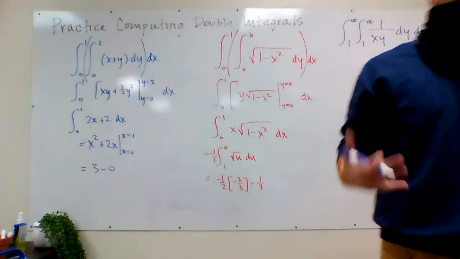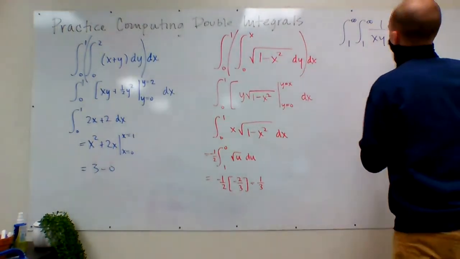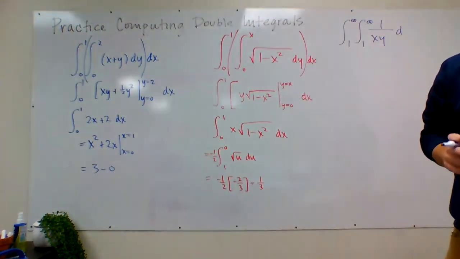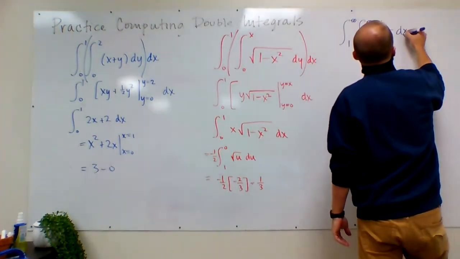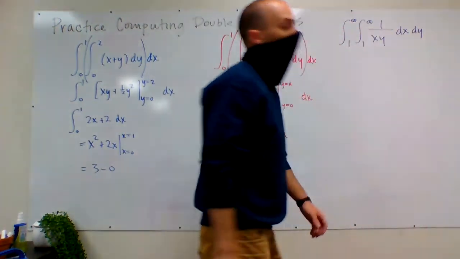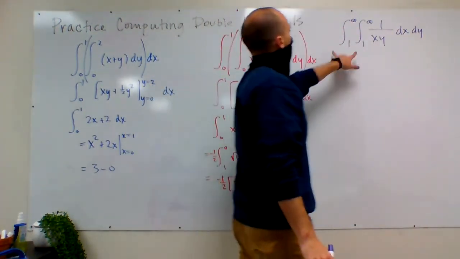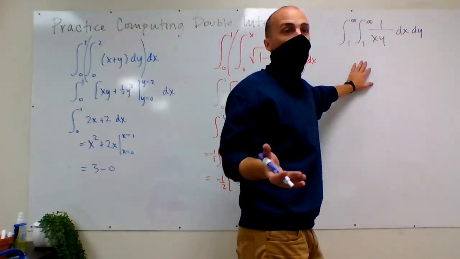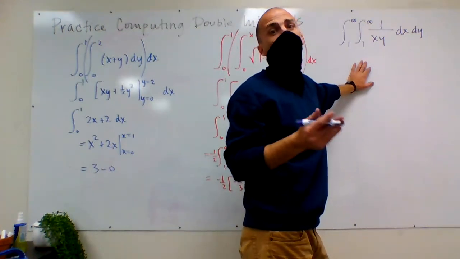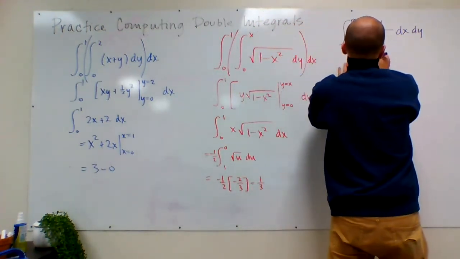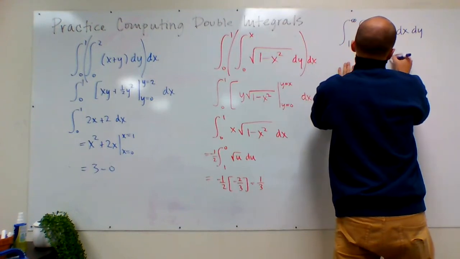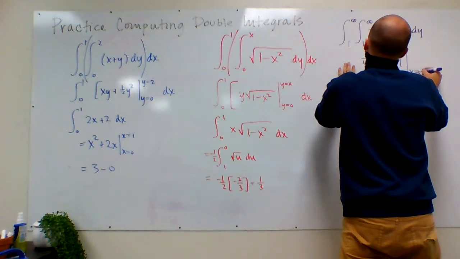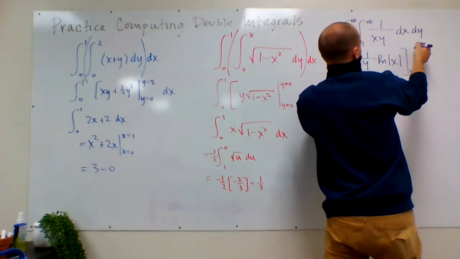Or maybe, this thing's got so much symmetry to it, maybe I'll integrate it dx dy, right? I think both of them I've integrated with respect to y first, and that is not always going to be the case. So I'll say dx, then dy. All right, and what I'm going to do is find an antiderivative of this thing with respect to x, and so it'll be log absolute value of x. I do have that 1 over y, so I'm going to have to account for that. So it'll be 1 over y times the log of the absolute value of x as x runs from 1 to, as x runs towards infinity.